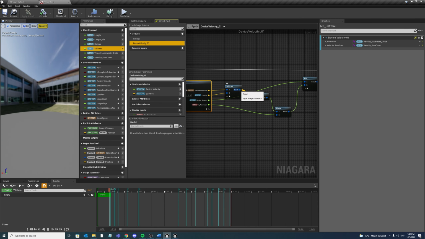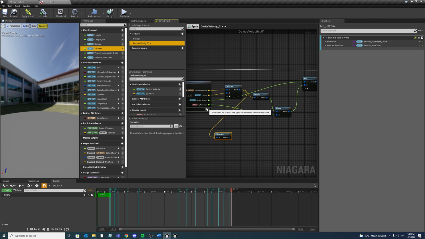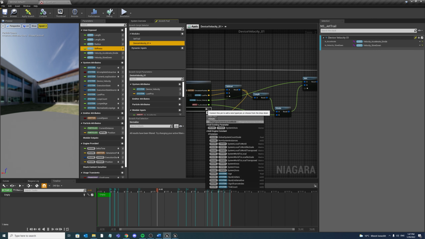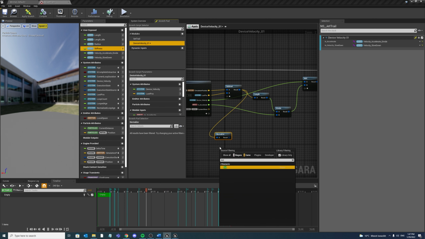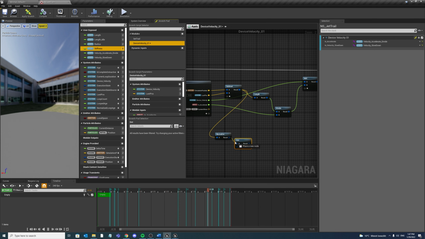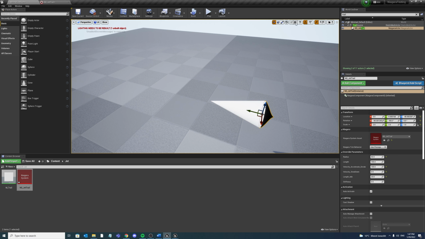So what we want to do is take the dot product of our velocity and our system forward axis. So dot product. But we also want to invert it because, just give me a moment, because the forward is pointing in an opposite direction.